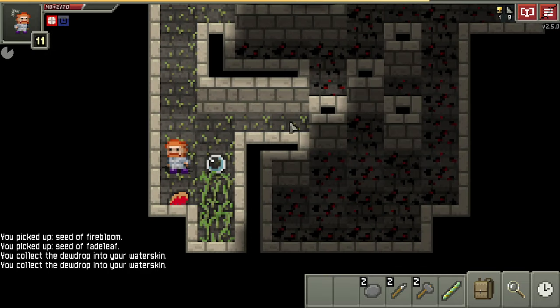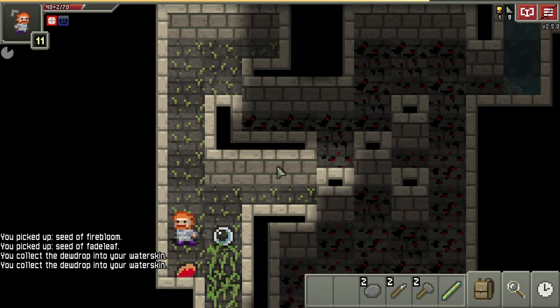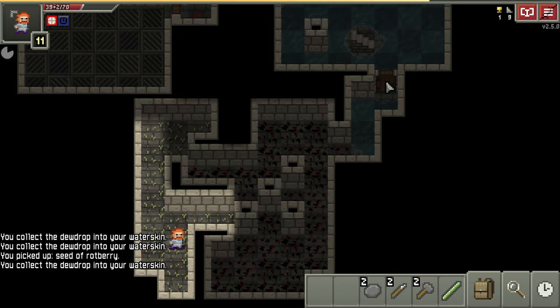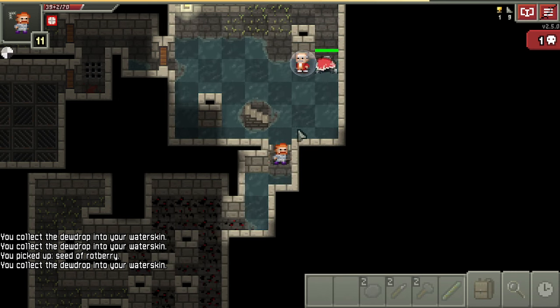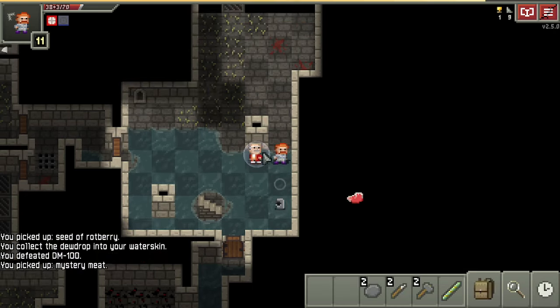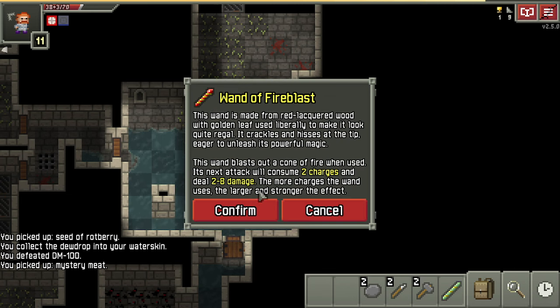That's surprising that it doesn't go diagonal around these little pillars. Huh. The more you know. Oh really? Hey, here's meat in your eye. Find it. Alrighty. Fire blast. Pretty good combo because you can root them and then you can light them on fire. So let's go for it.